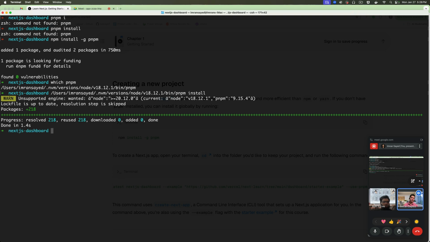So what happens is when you install a package, you need to define its path in the ZSH file so that it knows it needs to have an alias for this. It doesn't understand pnpm. So in that file you have to go and define its alias, and say anytime I say pnpm, use this. I don't want to do that right now. So instead of using pnpm as a short form, I've just used this path, and then used install after that.